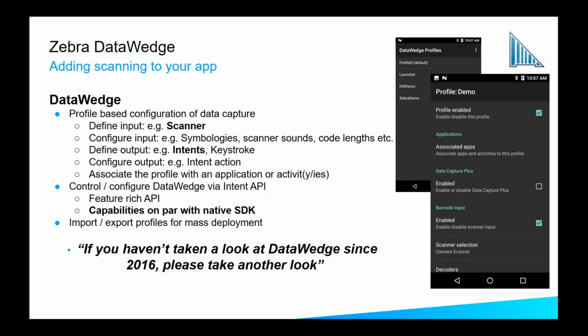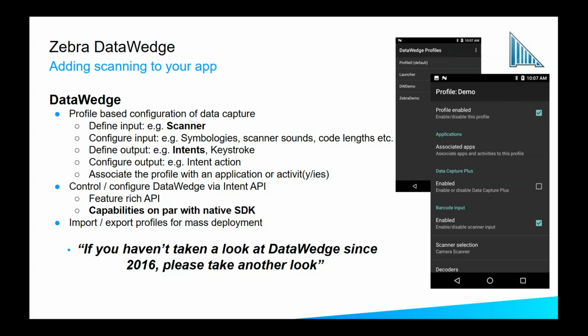You define a profile, and what this profile does, it encapsulates the input and the output. So the barcode scanner, for example, is the input. The output is you get an intent when you scan a barcode, an Android intent. This is industry standard technology that we're using here, and all of the configurations, like which symbologies are being recognized and any configuration of those symbologies.